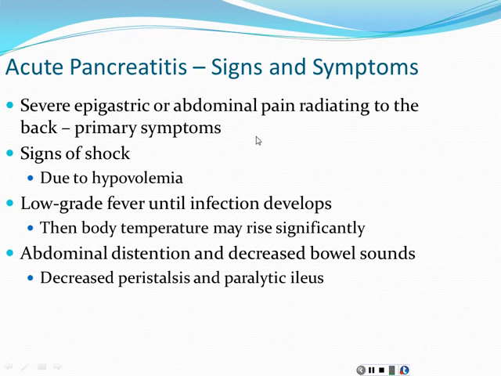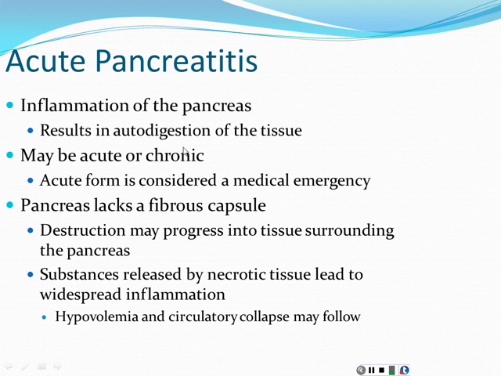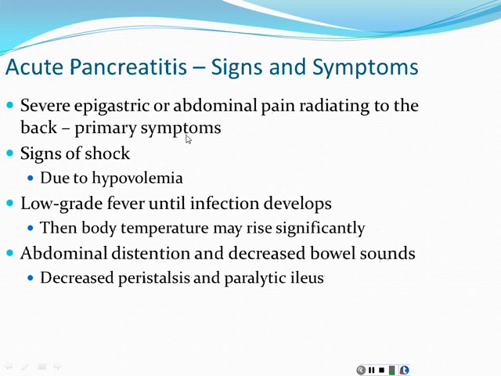So initially, the inflamed pancreas is just digesting itself. Eventually, though, that soup of necrotic, dead, digested cell parts is going to get infected, and then you have an infectious pancreatitis. So on exam, you'll have abdominal distension. When the pancreas is sick, the whole digestive tract just shuts down. So you get distension, decreased bowel sounds, decreased peristalsis.